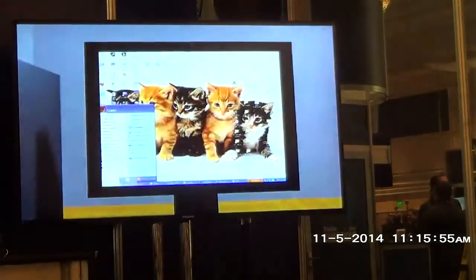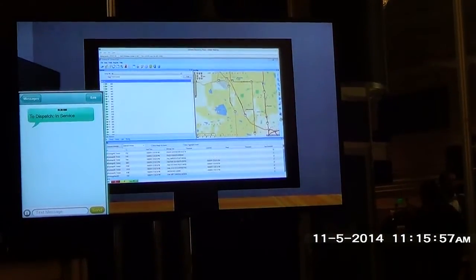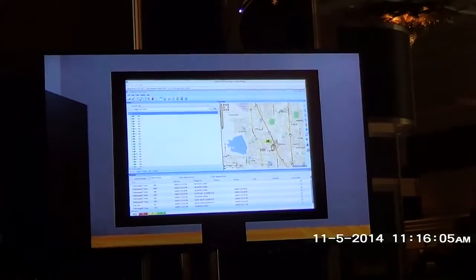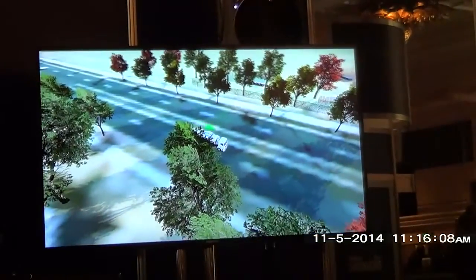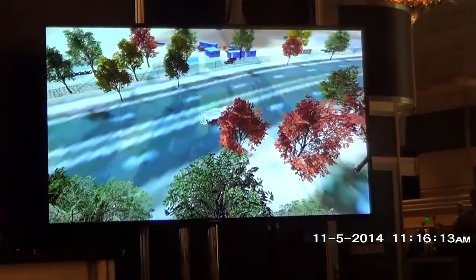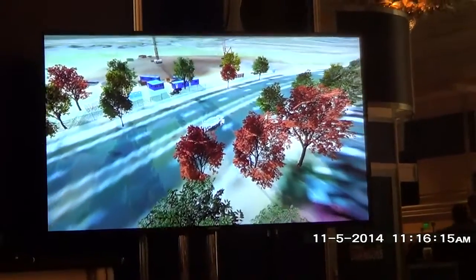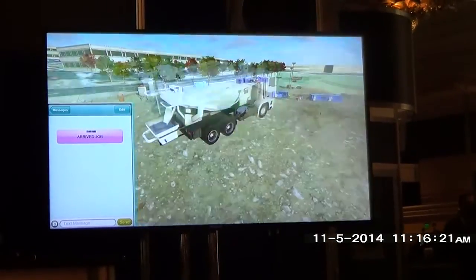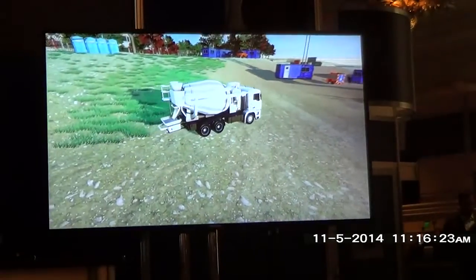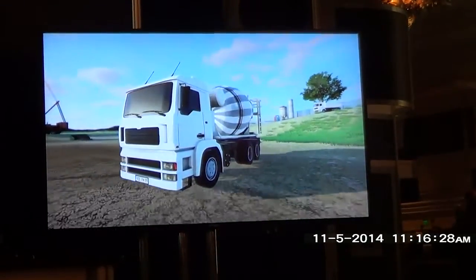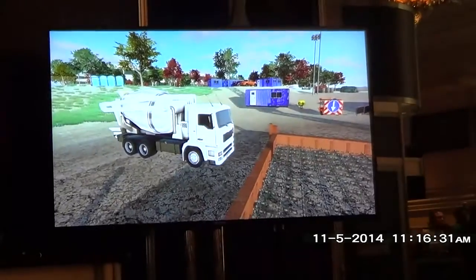And we can see a dispatcher sitting in his office, receiving the order, and then sending a truck with the material out there to site. He can see in real time the status of that truck at any given moment. Here's our concrete truck coming up Westmore Drive and starting to arrive at our site. Mounted inside that truck is a device where the operator is able to send status updates back to dispatch with just the push of a button. This kind of technology is really essential when you think about perishable materials such as concrete or asphalt, which could cure or harden during the transit process.